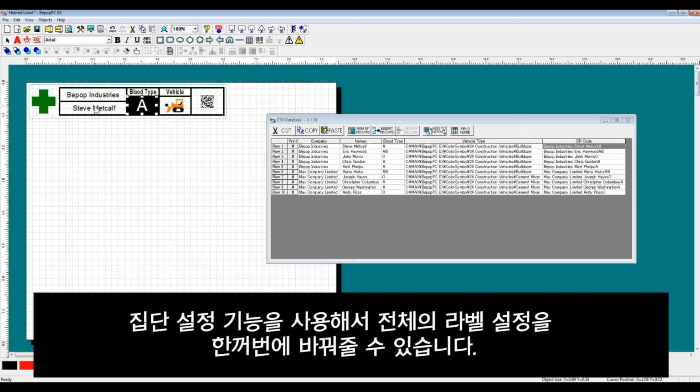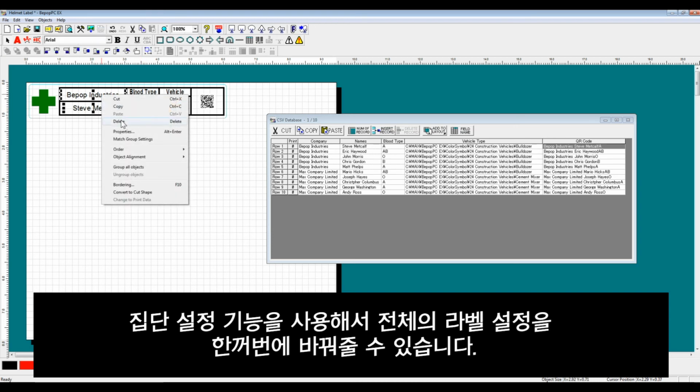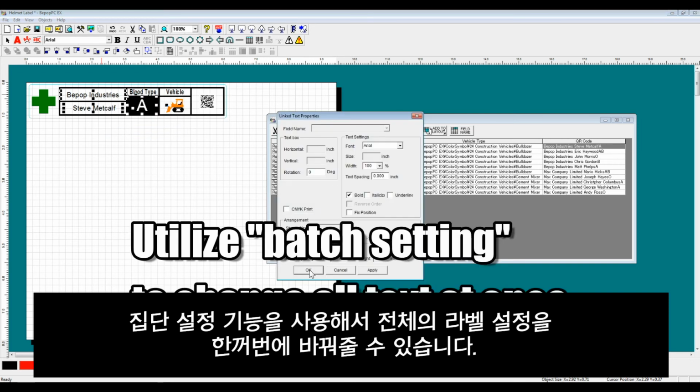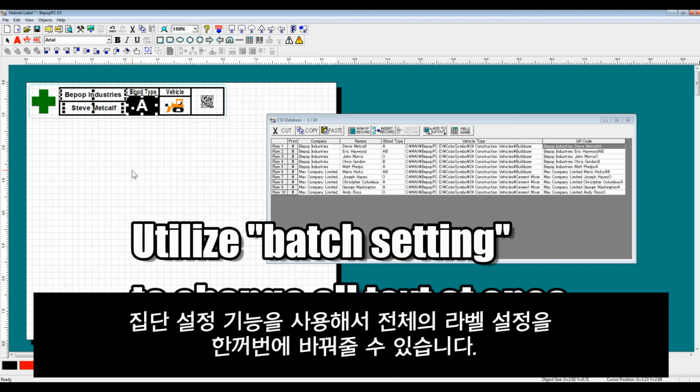And then we can also use batch settings, batch properties, to change the properties of all of the text boxes at once so that they're all now in bold lettering.